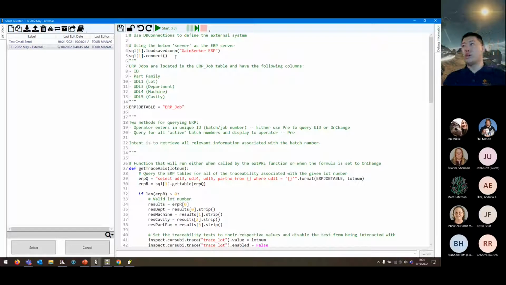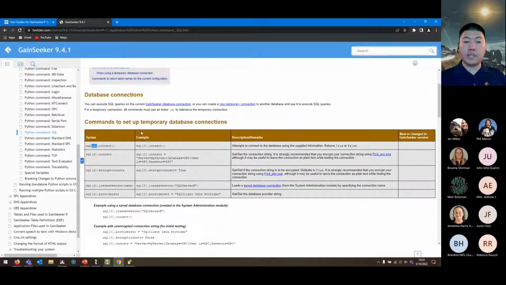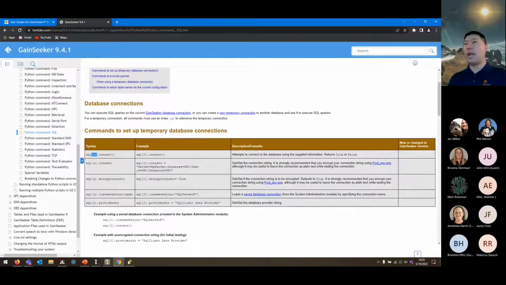Those of you who have exposure to templates, the QConnect command allowed you to have up to 10 separate connections at a time in your template. The SQL command, I don't believe there is a limit to that. So you could have 0 through 99, 256, however many separate databases or connections you may need.